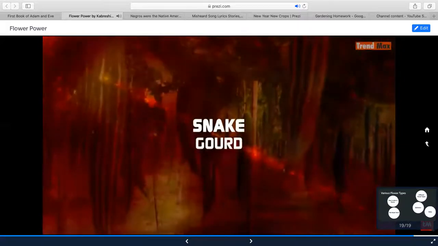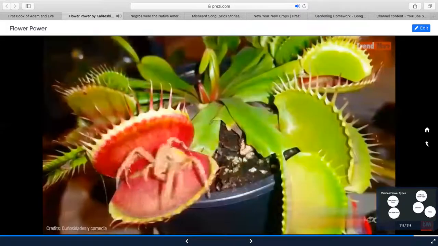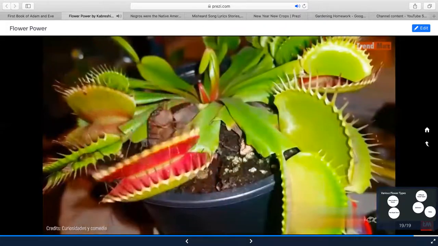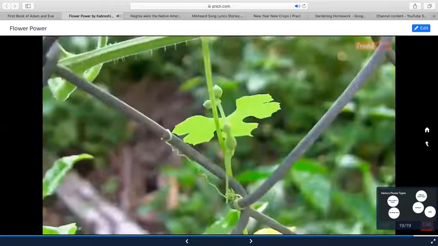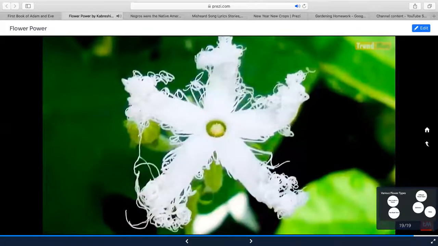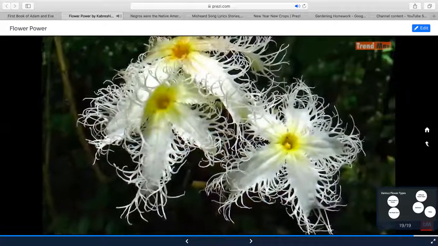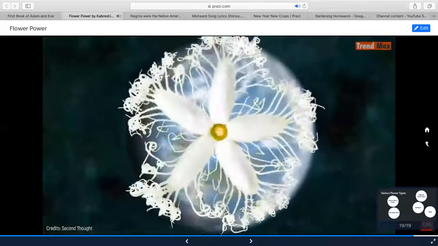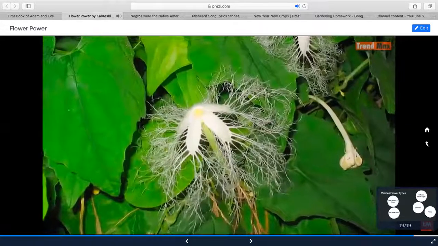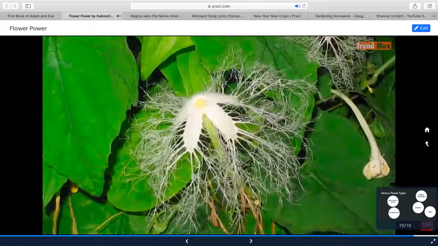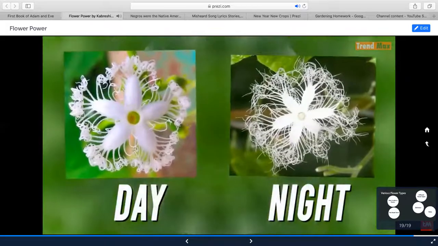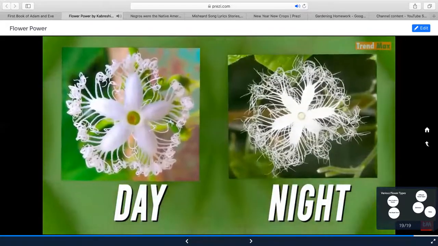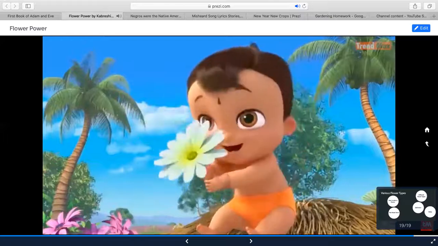Snake gourd. Do not think that this list is all about monstrosities. I also have beautiful plants despite the fact that their names indicate otherwise. The snake gourd looks like it has a nice lace around its flower, which is considered the most beautiful on the planet. And how not to be if it has a series of branches around its petals that remain closed during the day and open at night, creating a beautiful frame. Don't you think it's a preciousness?